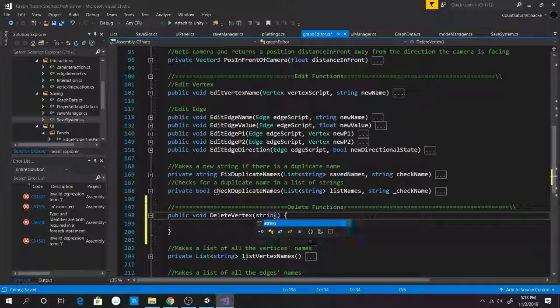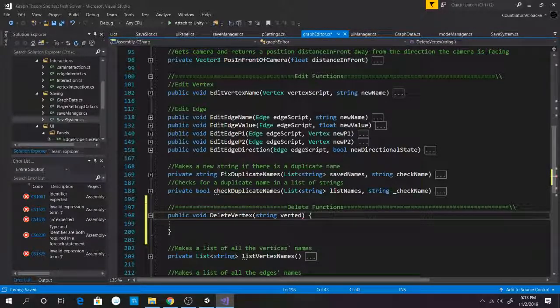So what we need to do is we have a string. This is going to be the vertex name.